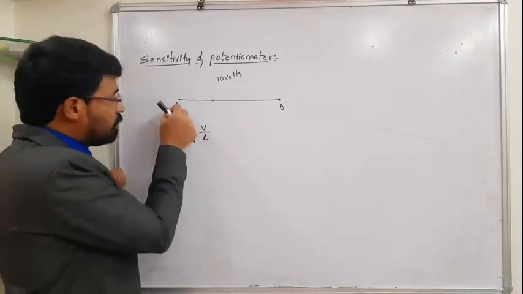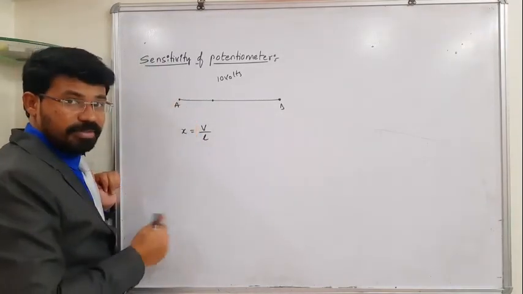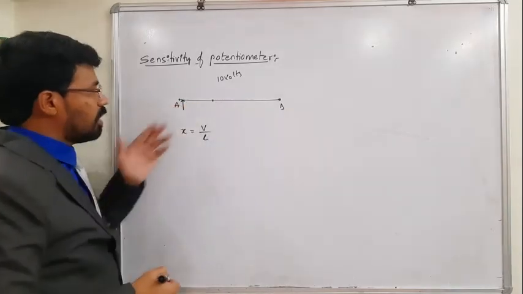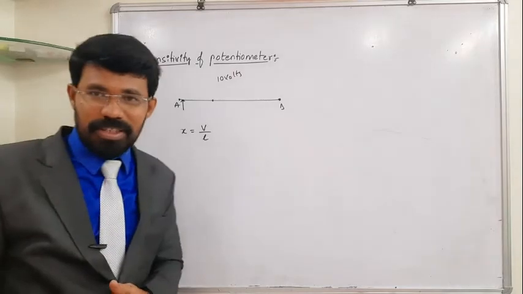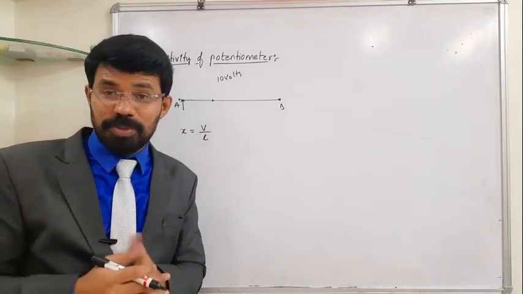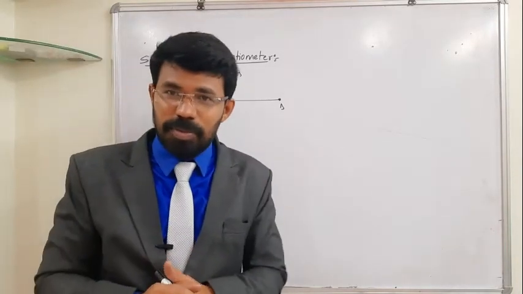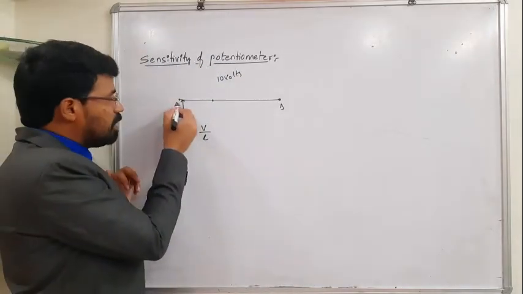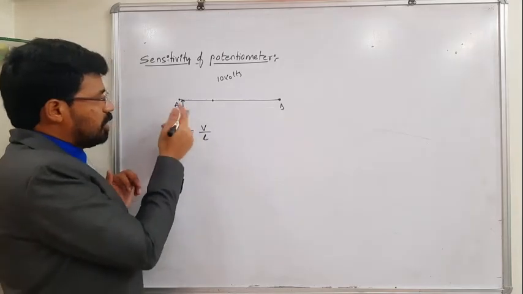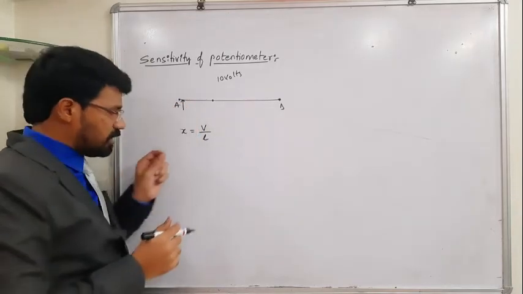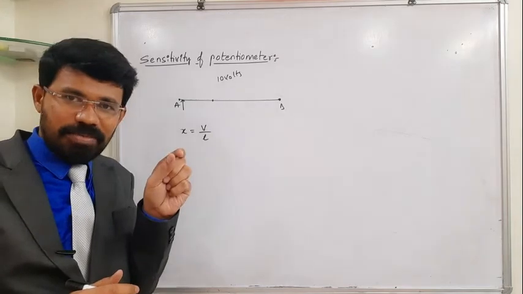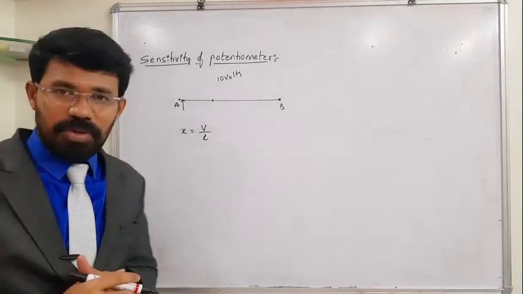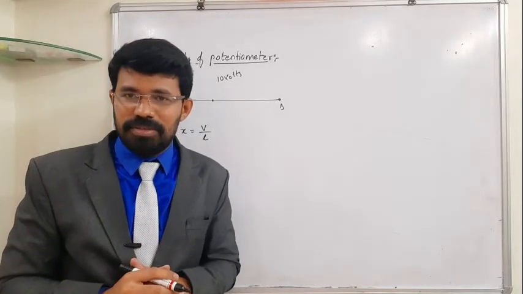Will I be able to find out the balancing length here? I have to move the jockey somewhere here, somewhere here. Even then, what will I get? Something around 1 volt difference maximum, isn't it? But what am I supposed to measure? 0.1 volts of potential difference I have to measure with the help of the potentiometer. But will I be able to identify the point here? Because I cannot find sufficient length of the wire so that the jockey can be tapped there and I can see 0.1 volts in the potentiometer, isn't it?